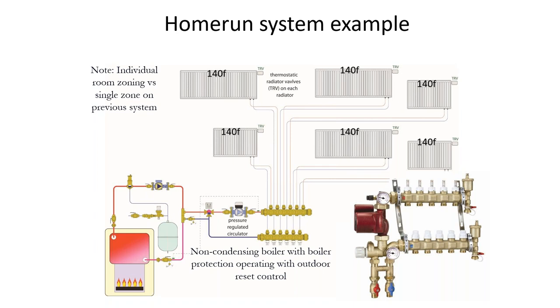Home run piping has a higher manifold cost but allows easy individual radiator purging and control. Half-inch pex has a 15,000 BTU rule of thumb for output. Manifolds can be more costly than reverse return or monoflow systems. Our office building has 24 panel radiators, all home-run individually to a manifold. We actually run no wall thermostats — the non-electric TRVs control each space, and an amperage sensing relay fires the boiler when it detects that a radiator valve is open and the pump is running at a certain amperage. One single pump, 24 radiators.